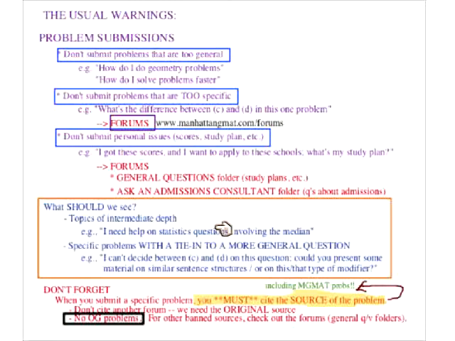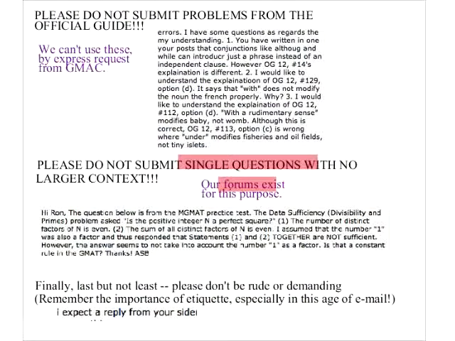So what we should see are topics of intermediate scope, not too broad, not too narrow. And if you cite specific problems, please ask some sort of more general question about those problems. So if you just ask about a single problem, we will have you put that on the forum. So please ask a general question. Smiley face if the stuff on this slide makes sense. The smiley face button's over there on the left.